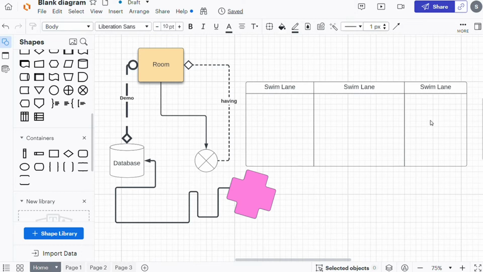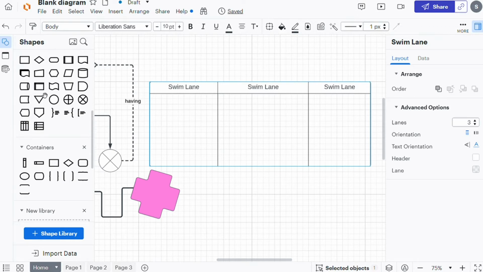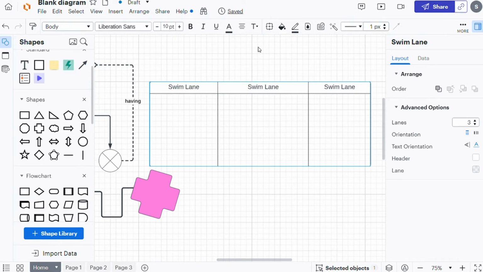Swim lanes are container shapes that organize objects in a process flowchart. A swim lane diagram consists of one or more swim lanes, including the contents of the lanes. Some examples of common swim lane use cases are to source people based on responsibilities or to separate a process into phases.